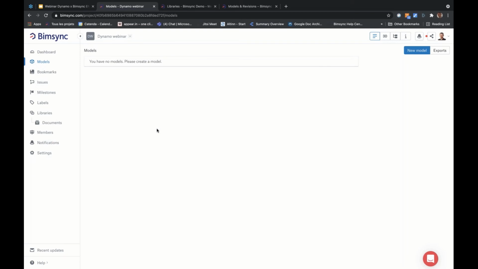So we will not make it public now. The Bimsync package will not be yet in the package manager, maybe later on, but we need to learn from the usage and see what's possible and not. So we need to wait a bit before we make it public. So the best way to get it is to get in touch with us.